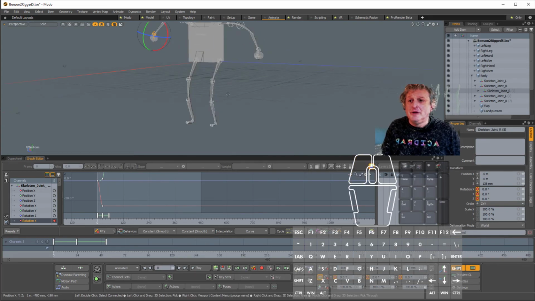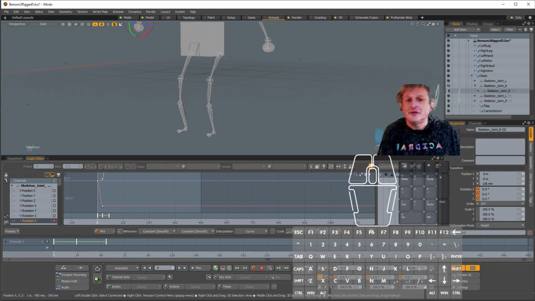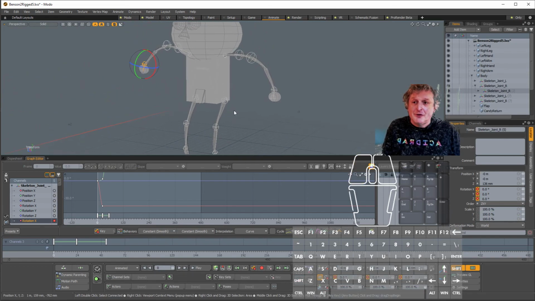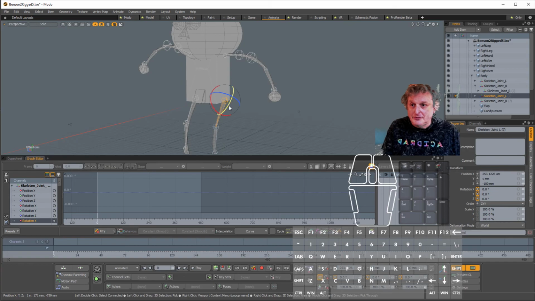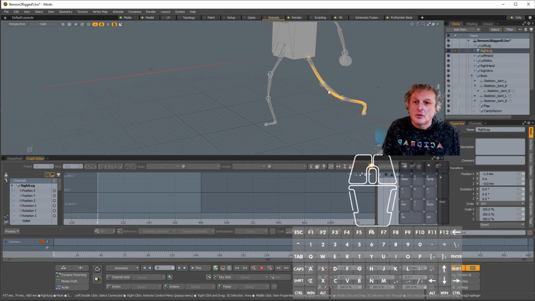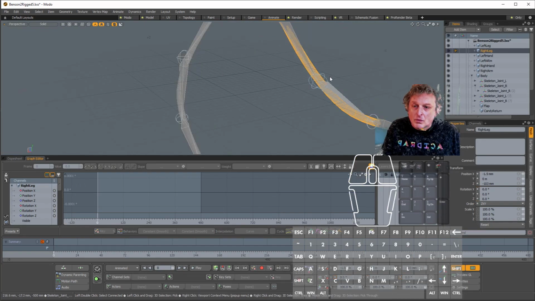I got his legs deforming nicely, and I have him in a good parented structure with skeletons and deforming geometry, which is all quite a lot. I should be able to grab any of these and keyframe them and make them as bendy as I make the bones. I wish you weren't in geometry mode.